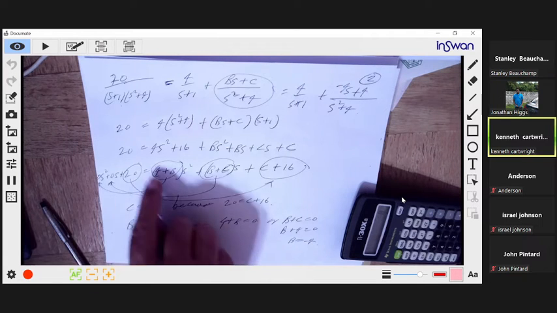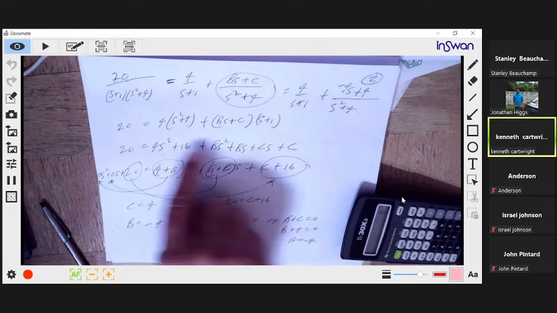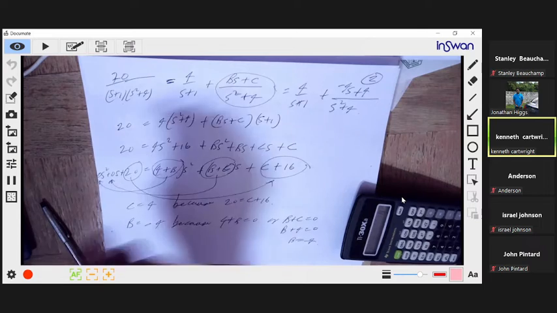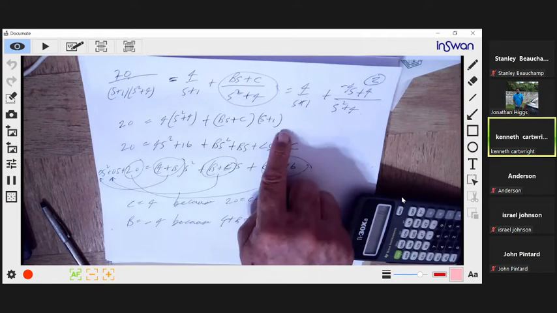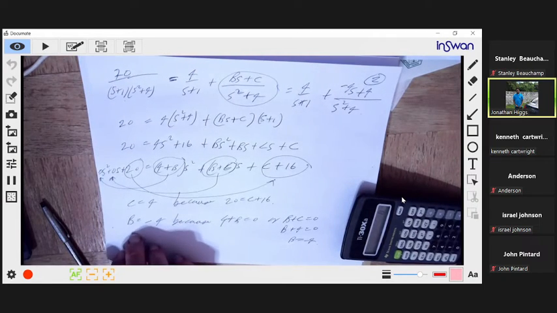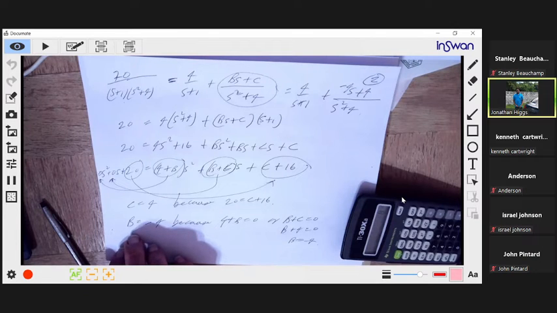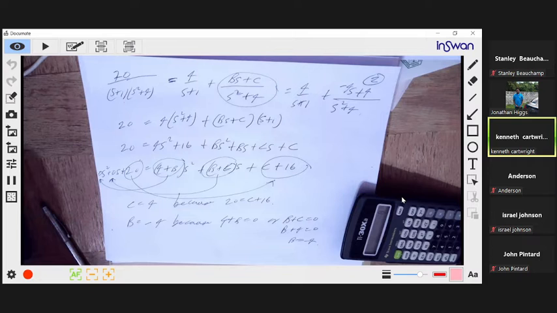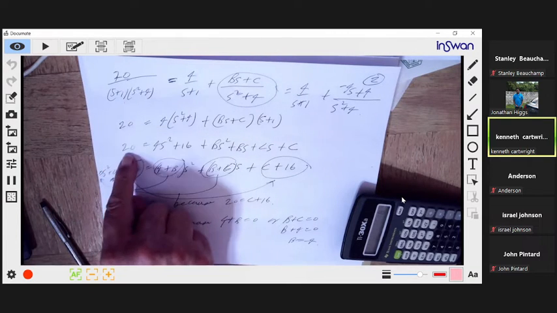You don't understand this expansion? You don't know how to expand a polynomial? That's high school. You don't know how to multiply these terms? So what's your question? I don't understand your question then. That's all we did, go from this line to this line here. All we did was multiply these brackets. That's all we did.